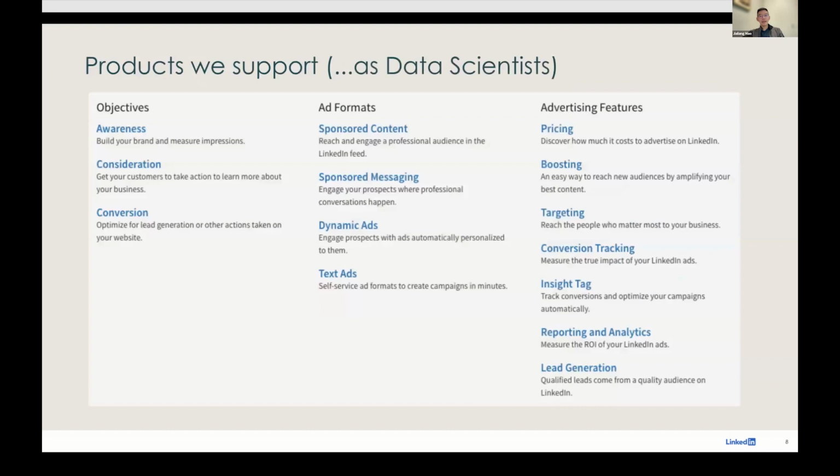So as a data scientist, what is our job? This is just to give you an overview of the space. There is a lot of stuff in this slide. Don't worry about that. This is basically a screenshot of the product we're providing. For example, you need to support different types of ads. You need to support ads with different objectives. For example, some ads might try to just bring attention, basically for awareness. I'm building this business, so I'm doing advertising to make people aware of my business.